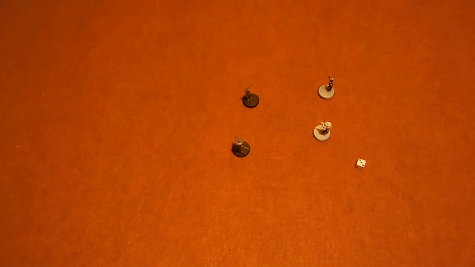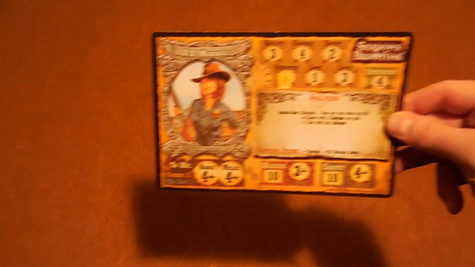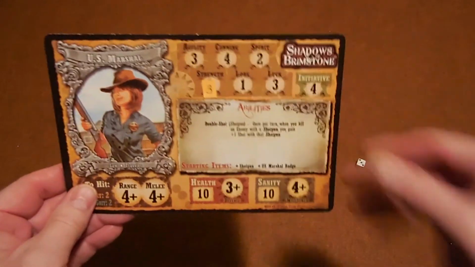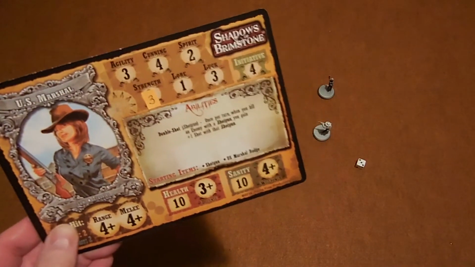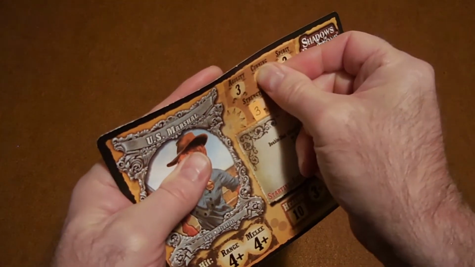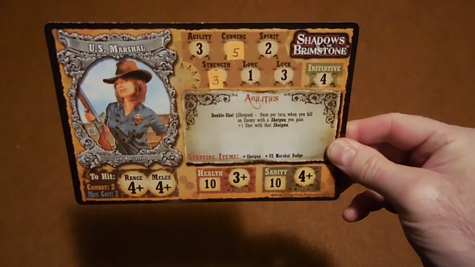So let's go ahead and look at her hero character sheet. And up at the top there, she's got a cunning of 4. So a plus 1 to that is going to put her at a cunning of 5. There we go.